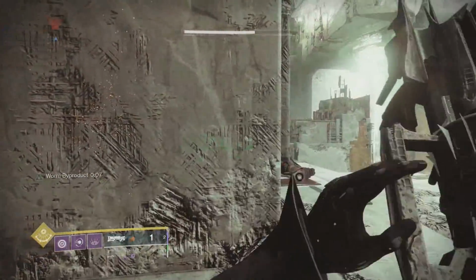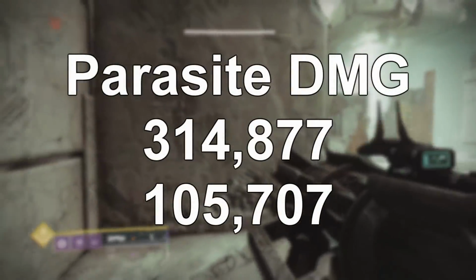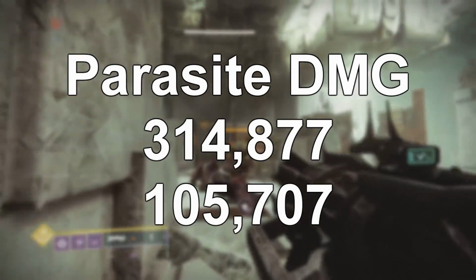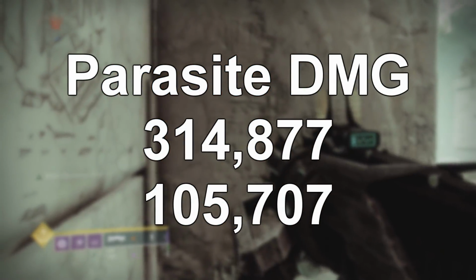And I've never tested if the Worm's Hunger buff its own damage, and as you see, it does not. So after your first shot, they will all drop down to that 100,000 number. So the total damage of each shot with the Parasite with the full buff was 314,000, then without it, 105,000.